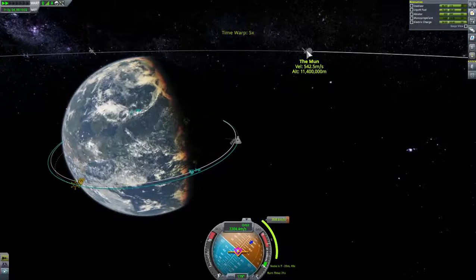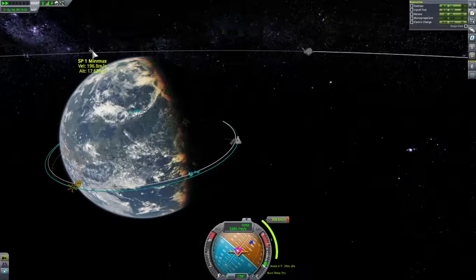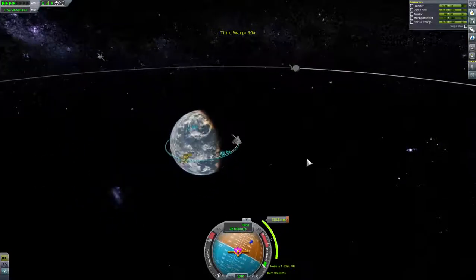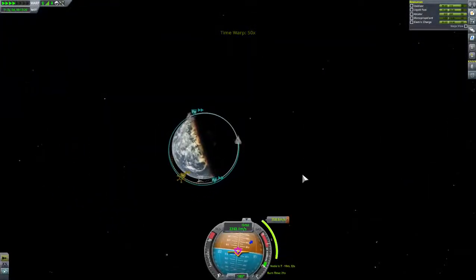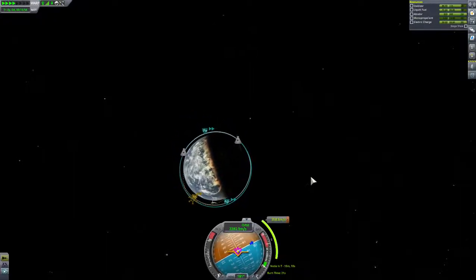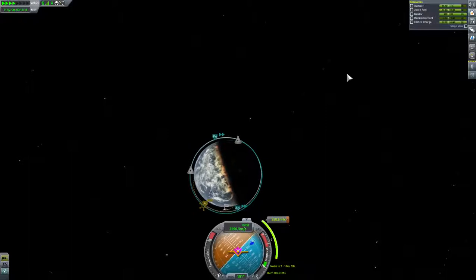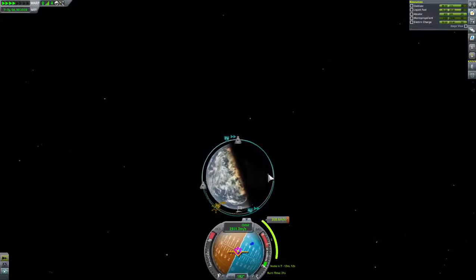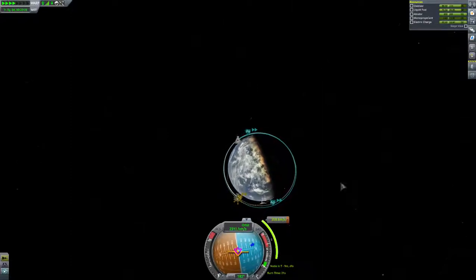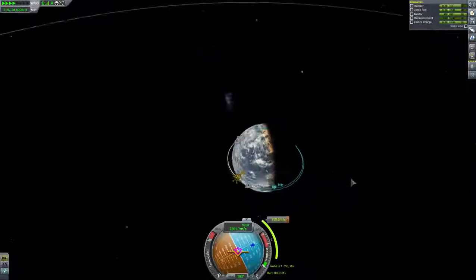We need to also go out to Minmus and straighten up our orbit of that satellite we put out there. We can get a little bit of low science over Minmus. I think we're at 82 science at the moment. This right here is not giving us anything. I mean, we're just launching. This cost us money, and we didn't get anything out of it.